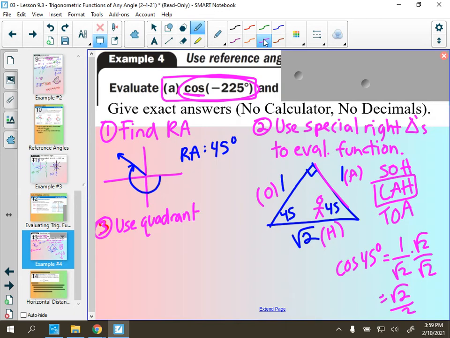Use quadrant to determine sine, as in not like cosine or sine, but like sign as in positive or negative. So I've got the number. I know for a fact the cosine of negative 225 is either the square root of 2 over 2 or the negative square root of 2 over 2. And you're like, well, that's pretty good. And I would agree. You'd get a pretty good amount of credit if you can get to this number right here. So what I'm saying, use the quadrant to determine the sign.